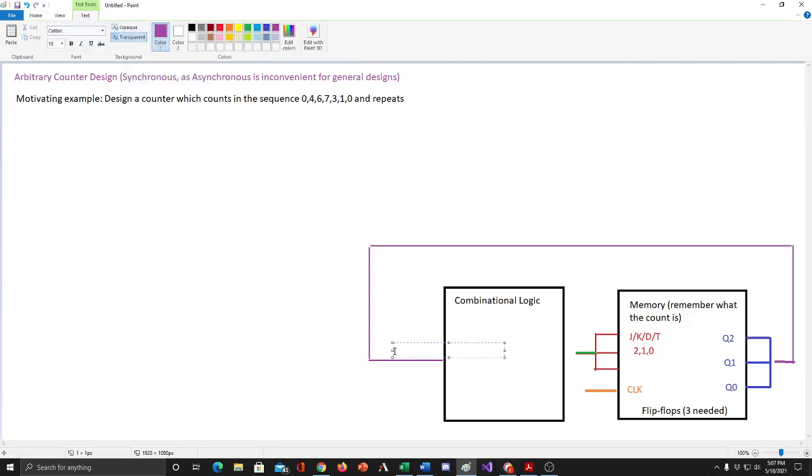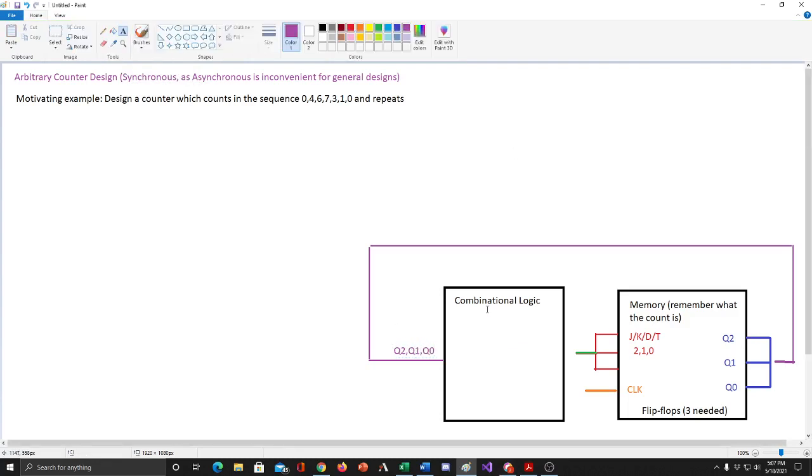So over here we're going to have Q2, Q1, Q0 in this case. And then those are going to come back. In general, there may be some control inputs, theoretically. So this is where the control inputs may come in from, but in this case we won't have any.